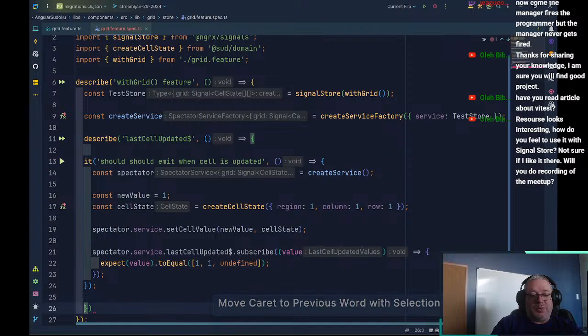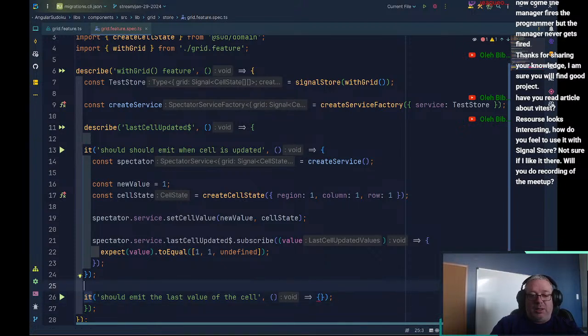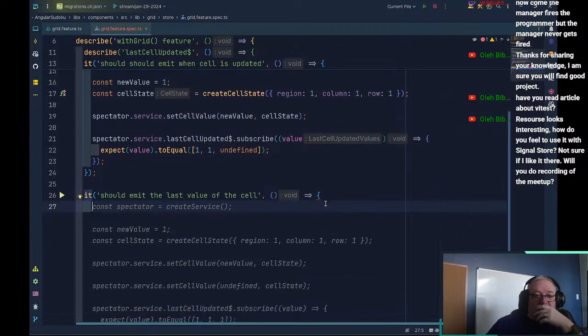The next test we want is it should emit the last value of the cell. And this one we want to do a little bit differently.